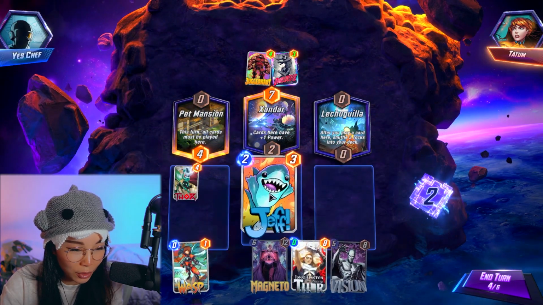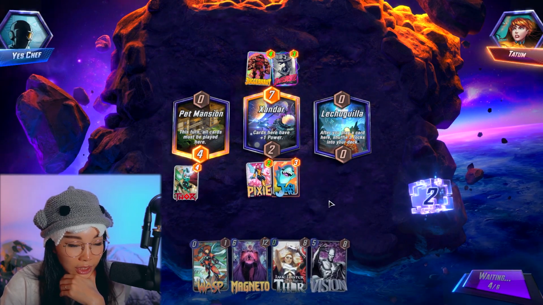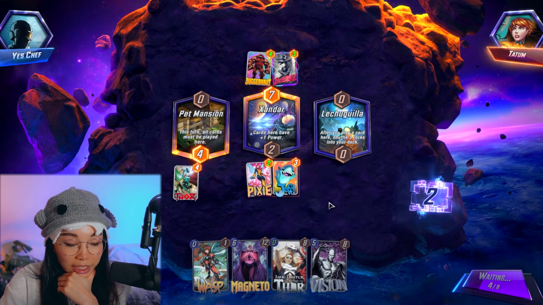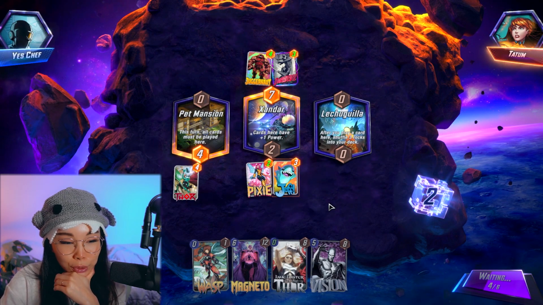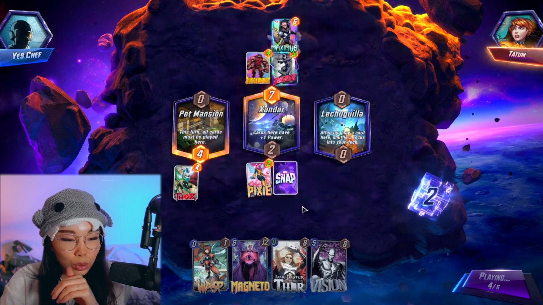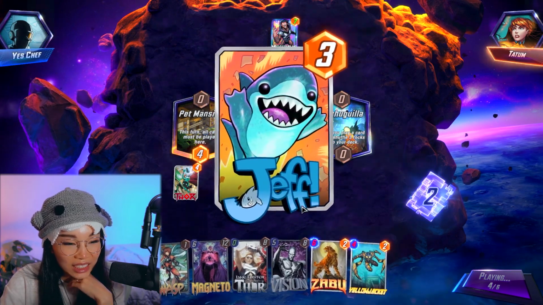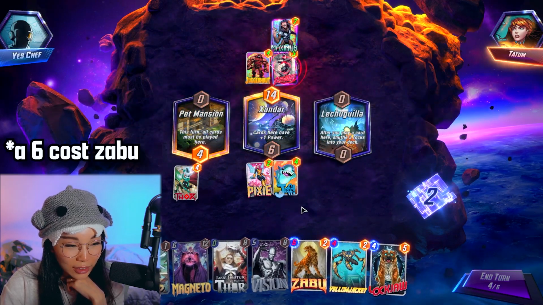Vision is still a 5? I wonder what he swapped with. I probably should hold off on playing my Jane Foster, just in case I draw Beta Ray Bill next turn. And then I can play him on the same turn as I play Jane, and draw the Stormbreaker. Ooh. Yeah. A 0-cost Zabu is not amazing.